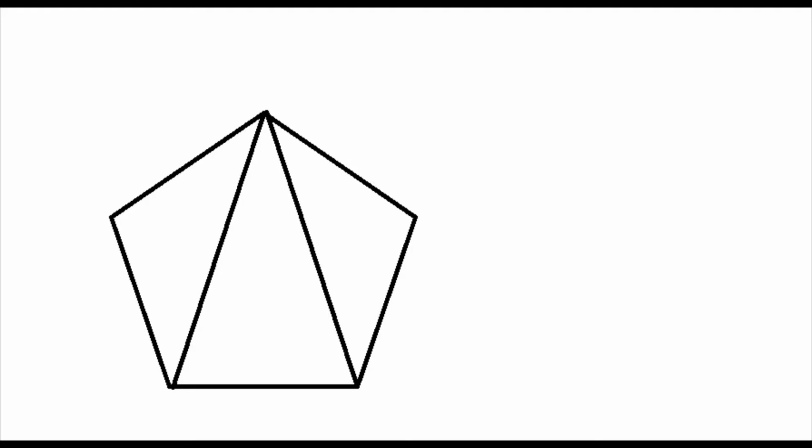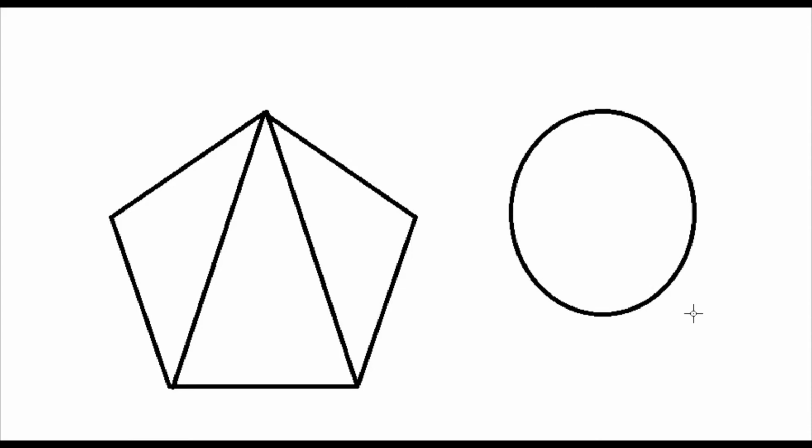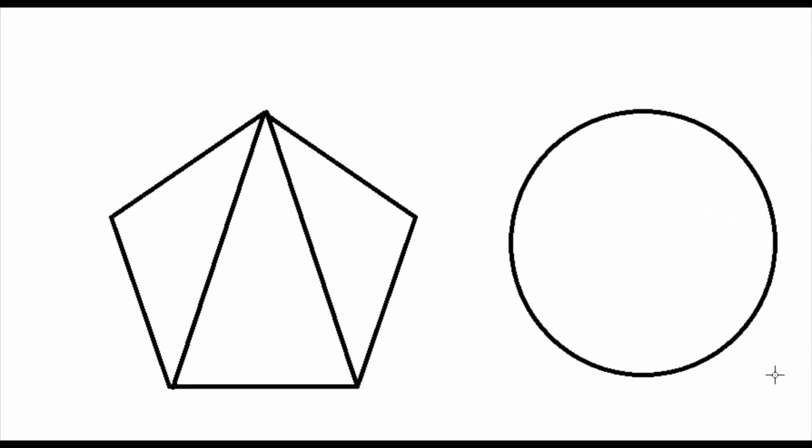But a small problem occurred when they tried to solve for the area of a circle. Unlike polygons, a circle cannot be divided into triangles, and they had to come up with a new general formula for the area of a circle. And the idea that they used to derive a general formula for the area of a circle became the key idea which caused the discovery of calculus.